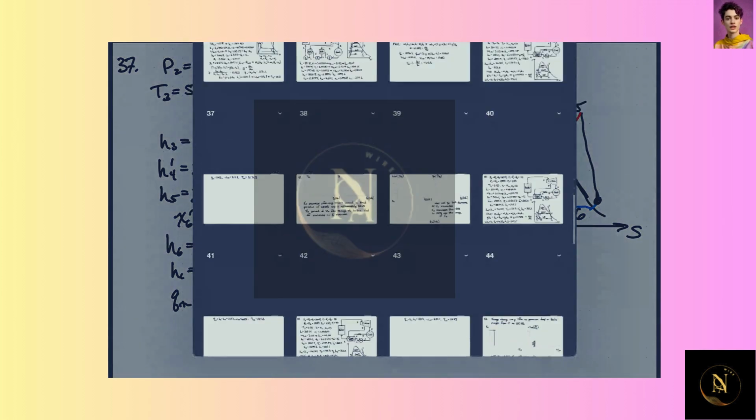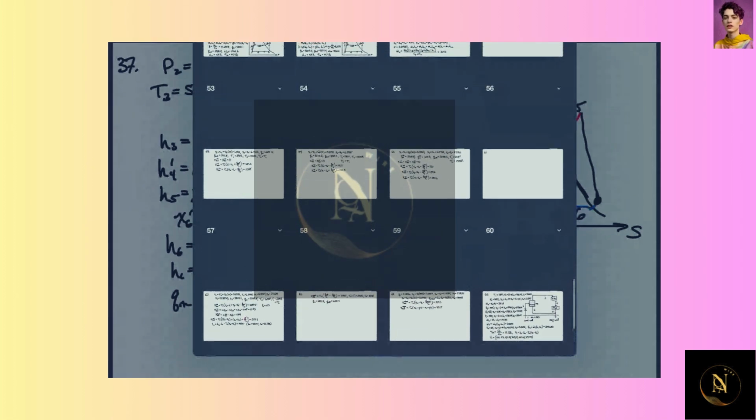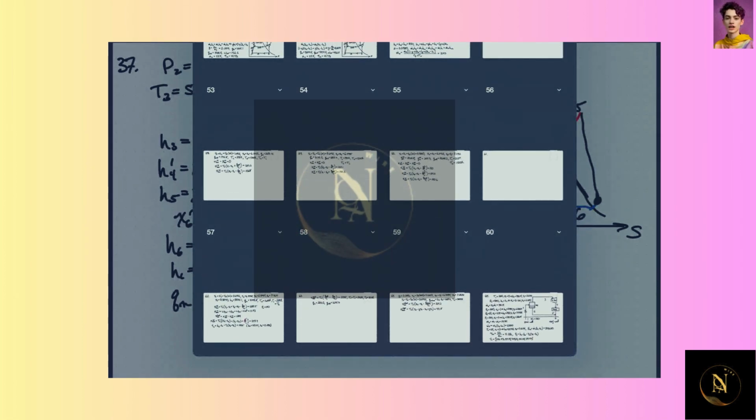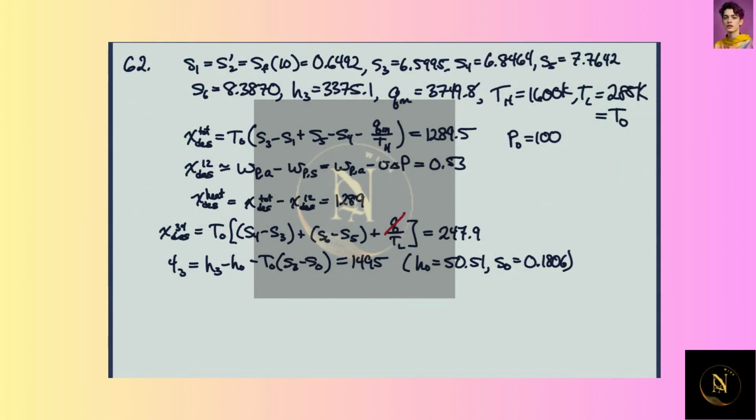Let's go back to our last problem here. What problem are we doing? I can't remember now. 62. All right. So this is the change in exergy destroyed, and I called it total, but it's not the total. It's the total for the boiler and the pump.